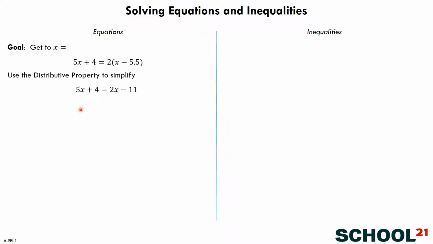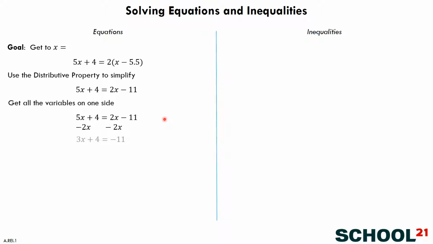Usually, and this is one of the things in this kind of math, there's probably 5 different ways that you could go here. So I went a slightly different way. Tell me what you think of this. I'm going to try to get the x's all on one side first before I start moving the numbers around. So I'm going to go ahead and subtract 2x from both sides. Does that make sense to you, why I would do that? Yeah.